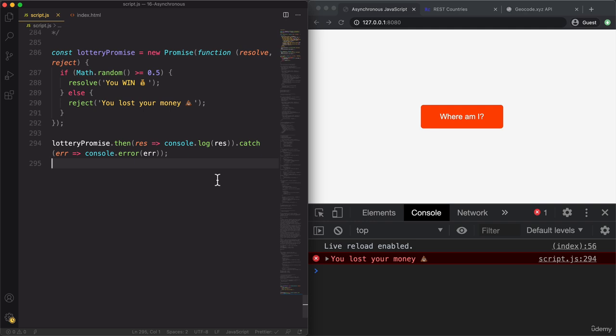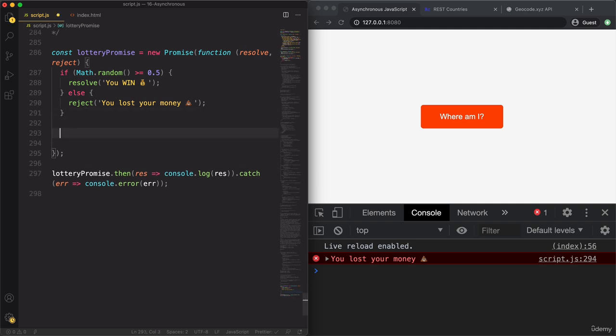So that's amazing. But however, right now, this is not really asynchronous yet, right? So let's actually simulate this lottery draw by adding a simple timer. And so this timer will then simulate the time that is passed between buying the lottery ticket and actually getting the result. So let's add a set timeout here.